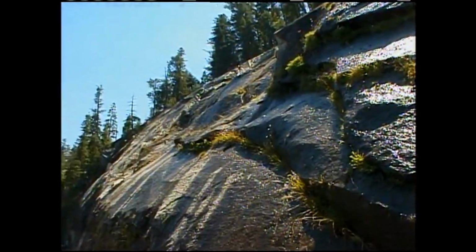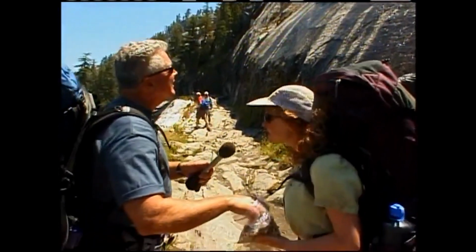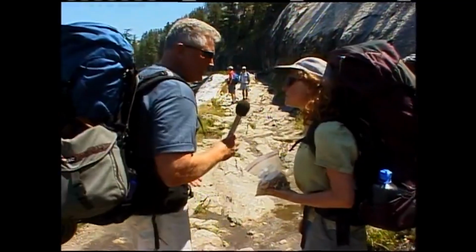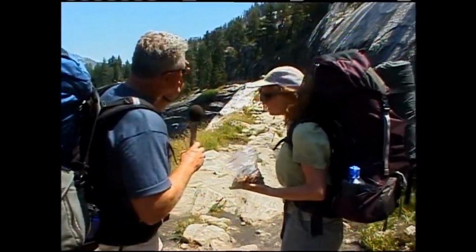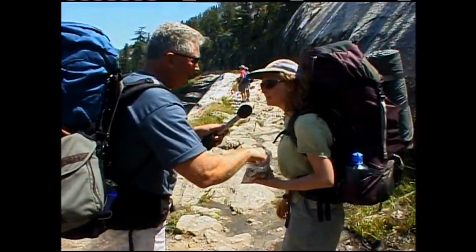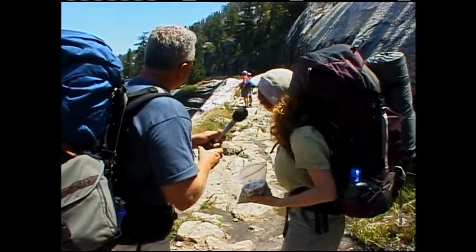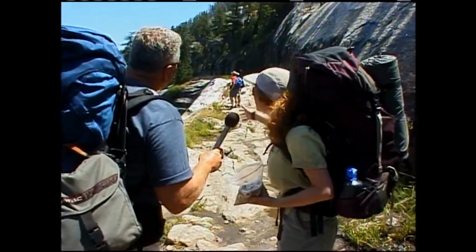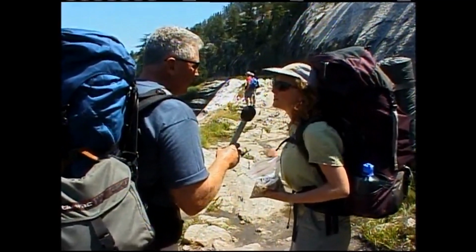Okay, we have stopped here. Is this spring water coming out of the side of the rock? You can consider it spring water. Ultimately, it's still snow runoff from the high country, filtering its way down. And it's August. Yep, it is. Okay, we've stopped to have some trail mix and to look at a place that's got a very interesting name. This is known as the Ice Cut. The reason it has that name is, first of all, the trail was actually blasted through here. It used to be sort of a sheer slope. And then in the wintertime, the water filtering down here becomes a sheet of ice. So this is a place ice climbers like to go in the winter, but as a trail, it's often closed.